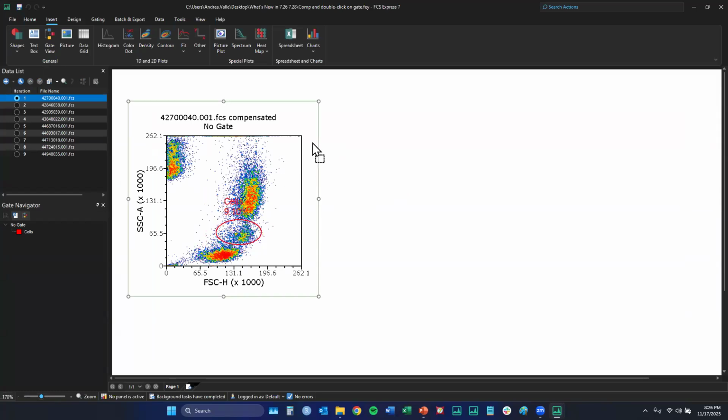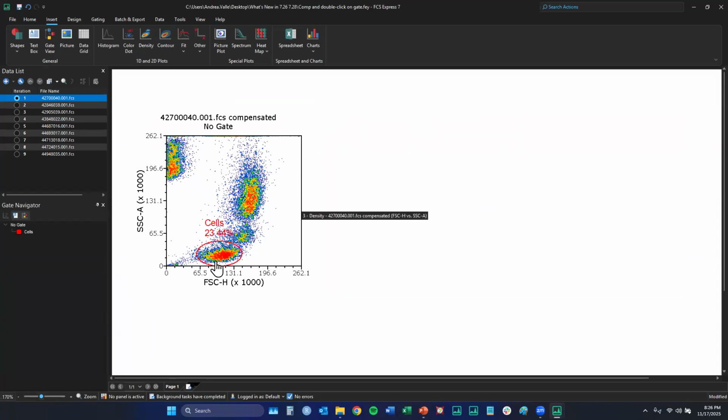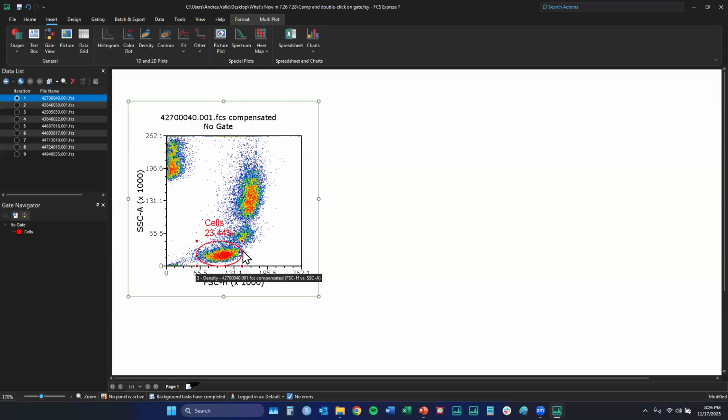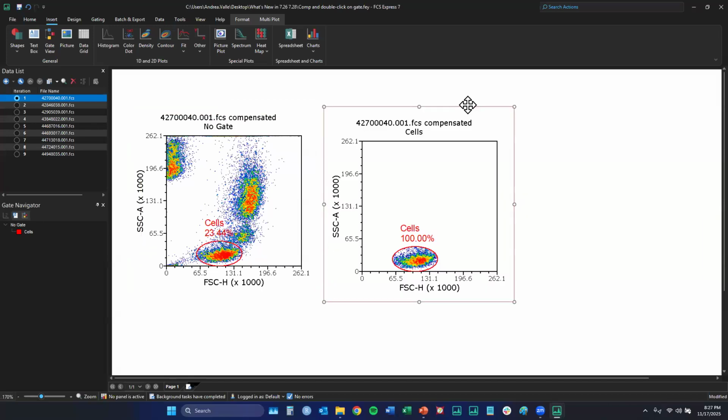You drag this gate out, you drop it, and now you have a new plot gated on cells. What we have done is enabling double click now. If you double click within the gate shape, like I'm doing now, I have a new plot. Same results, just a different way to do this.